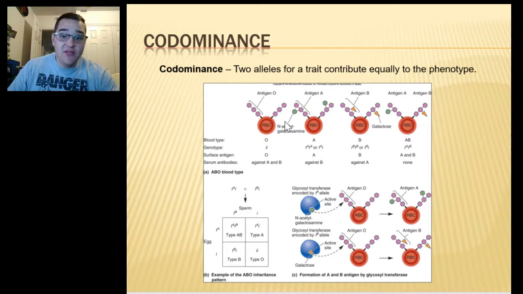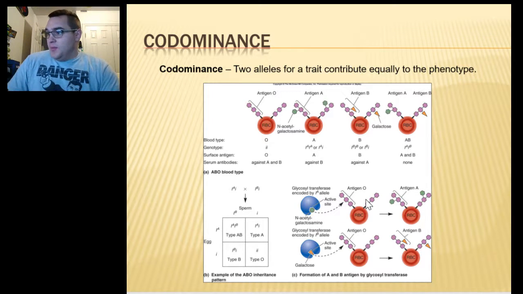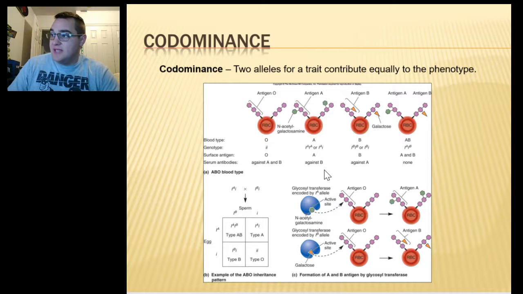If you don't have any other antigens on it, it's O. If you have one type, it's A. If you have another type, it's B. And then A and B blood types mixed, and you ended up with AB type, which has the A antigen and the B antigen on the same blood type. This is codominance, because you can have A type or B type, or you can have AB type, a combination of the two, which is a completely different phenotype in itself, and that's what codominance is.